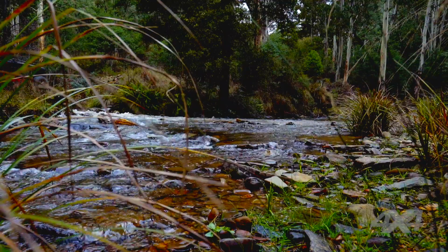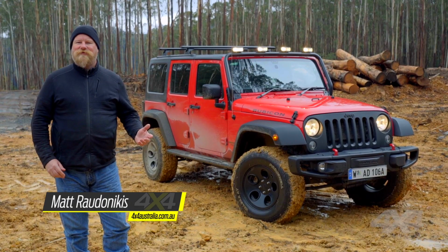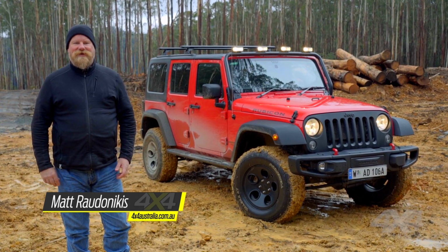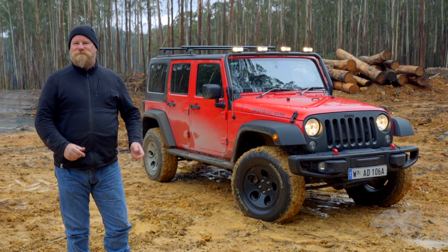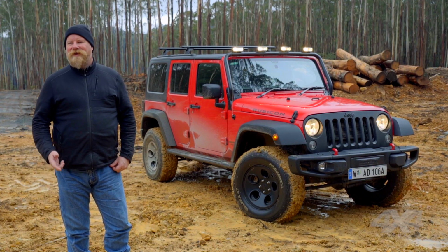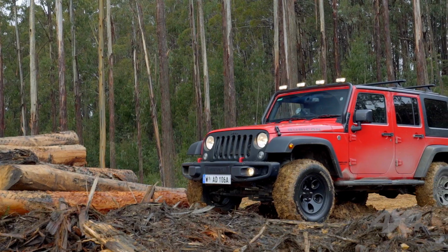It seems all the new car companies want to serve up special edition models these days. They've got Black Label this and Dark Edition that. They come with sticker packs, blacked-out bonnets, black wheels, bespoke floor mats, but nothing that really makes the car any better. Wouldn't it be nice if a car company would give us the suspension and the tyres and all those bits and pieces that we normally go to the aftermarket for?